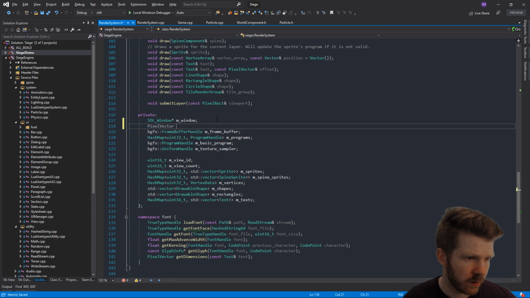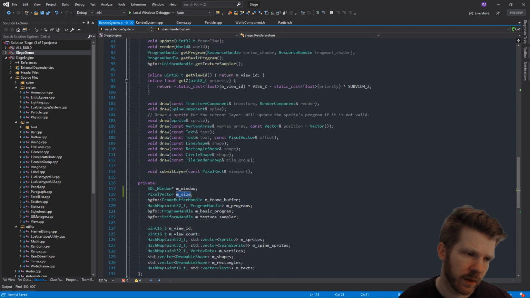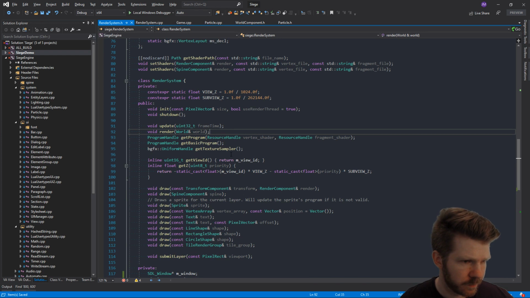Pixel vector size. Yeah, so that's the window size.